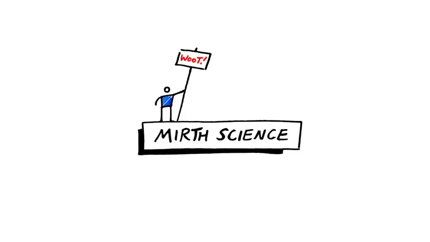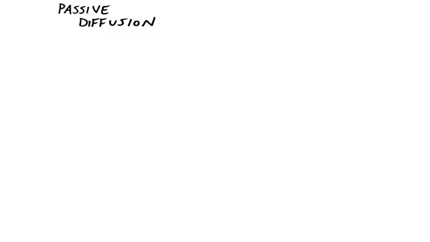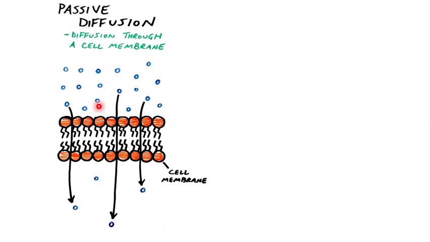Okay guys, we've been learning about diffusion, so let's go just a little bit deeper now. Everything we've talked about so far is something called passive diffusion. That is, we get diffusion directly across a cell membrane, traveling down a concentration gradient like I've got here. So here's our lipid bilayer of the cell membrane, and materials on the high concentration side can actually squeeze their way between these phospholipids and into the cell.